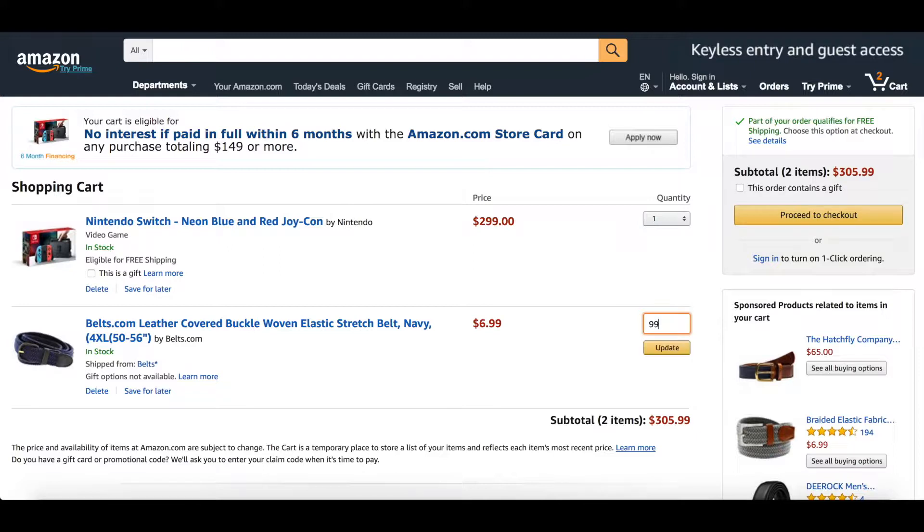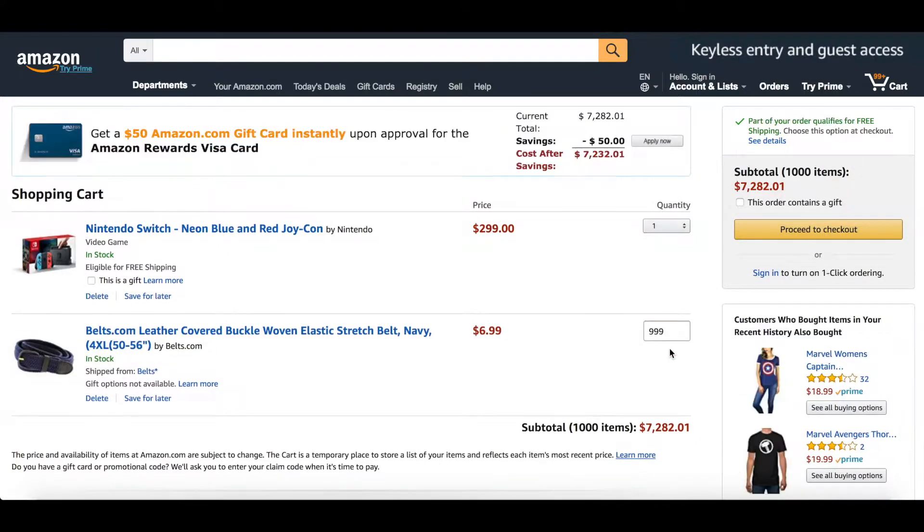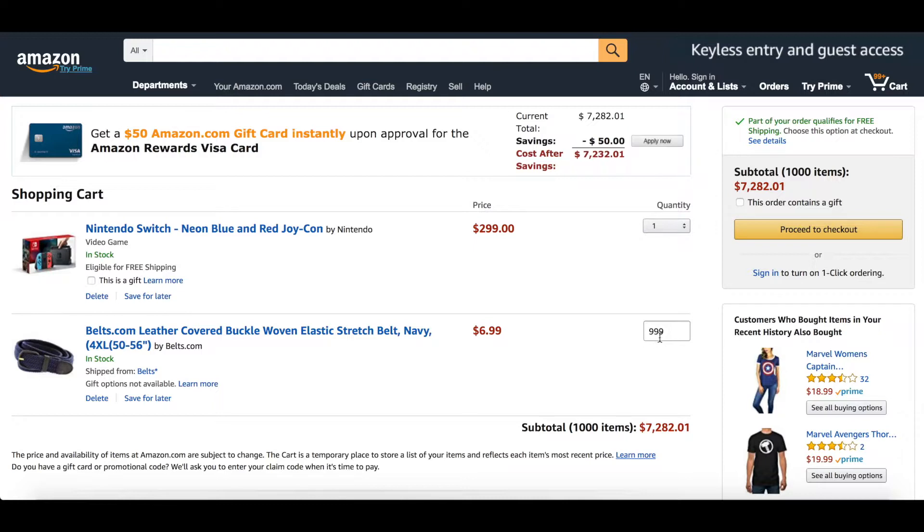Then you'd know that 26 items had been sold. Now there are two things that happen: either Amazon does allow you to add 999 of those items into your cart — which I'll show you in a minute — or a lot of sellers are now able to limit how many they can sell. Here I've got examples of both. The first problem is when you add 999 to the cart, it will actually allow you to add 999 of these, and as you can see there's now a thousand items in my cart. The reason there's a thousand is because I already had one in there for example purposes.